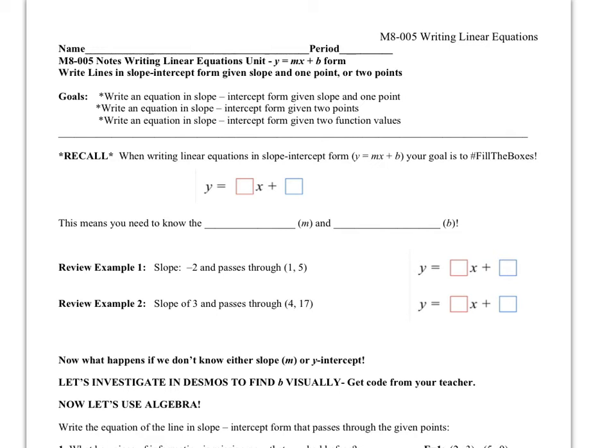information or 2 ingredients. The first piece of information goes in front of our x, and this is our slope. The second piece of information that we need is going to be our y-intercept. Also remember that we're not done until we have found both of these pieces of information and we have filled the boxes. Complete your equation.